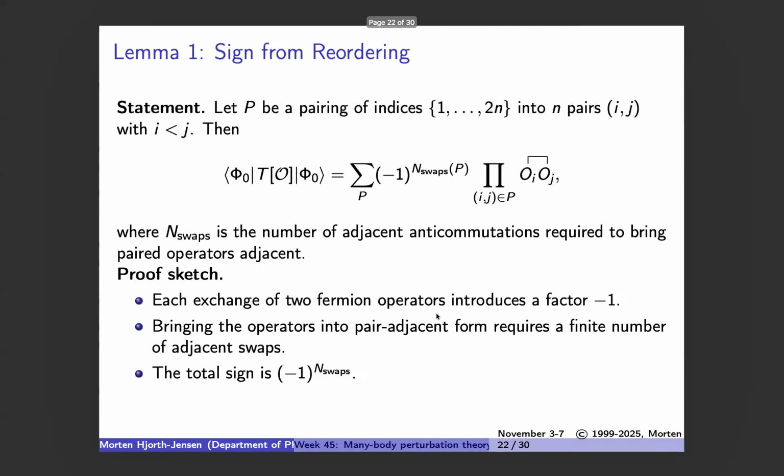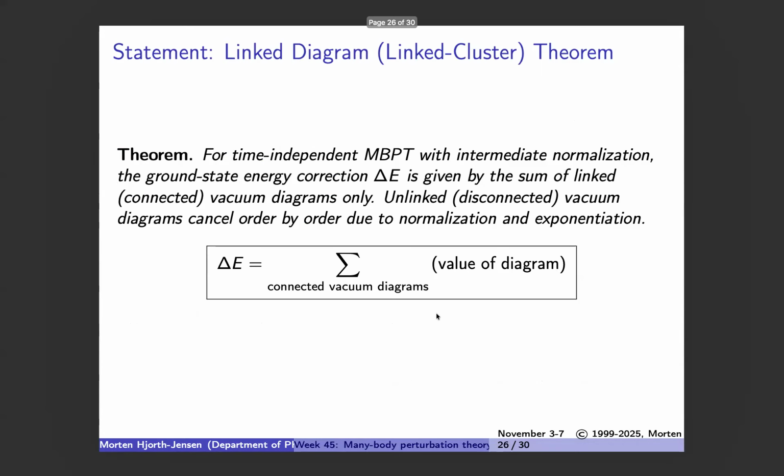There's a conceptual proof here. I'm not going to go through that one in the lecture today, but I wanted to state the so-called linked diagram theorem. So we are summing over all the intermediate states, really. And the final contribution only includes so-called linked diagrams. This is important also when we look at coupled cluster theory. So I'm not going to make a proof here. There's a sketch of the proof in the lecture notes from last week.